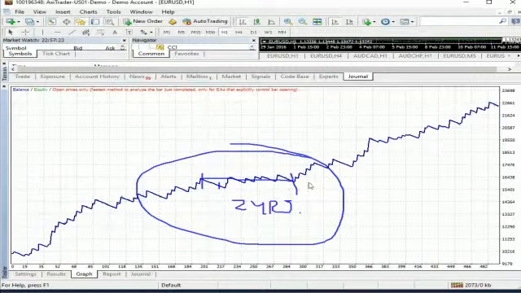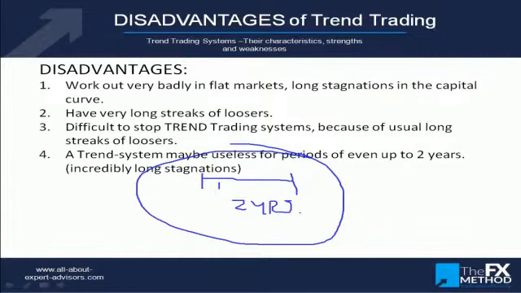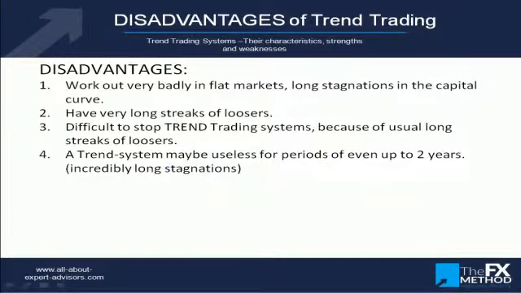2 years not earning, just moving the money back and forth, just making volume for the broker, but not for you. So that's the truth about trend systems. And flat markets are very, very long. I would say 1 year, 9 months, sometimes 3 years. If you really catch a flat market, you're done with the trend system. You're not losing money, but you're not making money. And nobody tells you this. You should really take note of this.